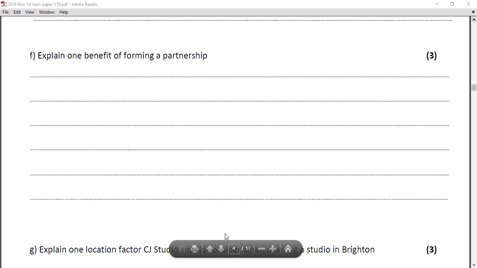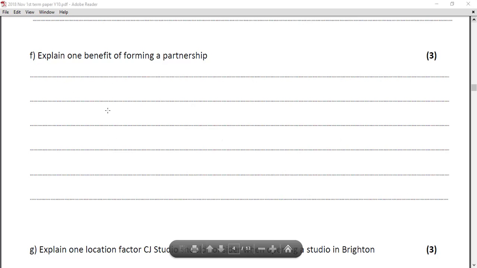So don't write multiple points. In my experience, I have seen some students writing multiple points. We can easily identify that, and therefore you are losing marks. Like 2 marks you are losing in that case. Maximum 1 mark only we are giving. If you list down 1, 2, 3, first advantage is more capital can be raised, second advantage is more workload can be shared, third advantage is partners' expertise they can use, then maximum 1 mark. If you write 3 points, what we expect is to take 1 point and then develop it.